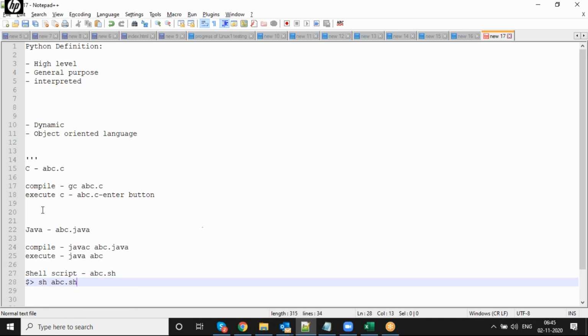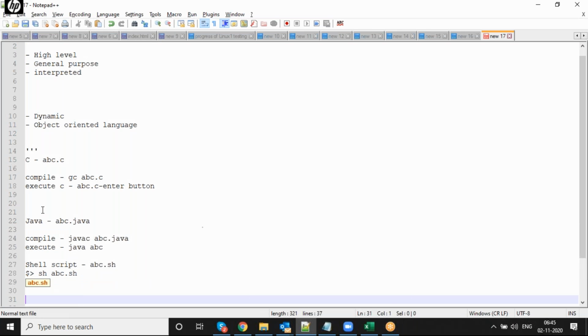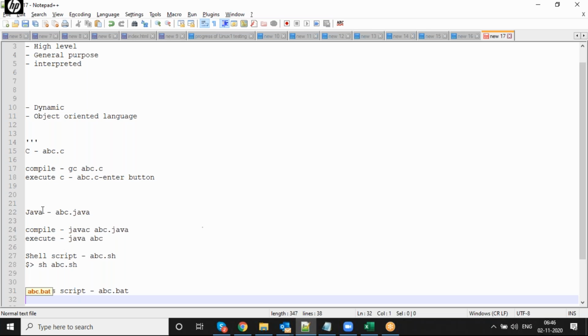How many commands have I executed to see my sh file output? Only one. Okay. Now does anybody know Windows scripting? This is a batch file. How many commands? Just simply say abc.bat, enter. One command.